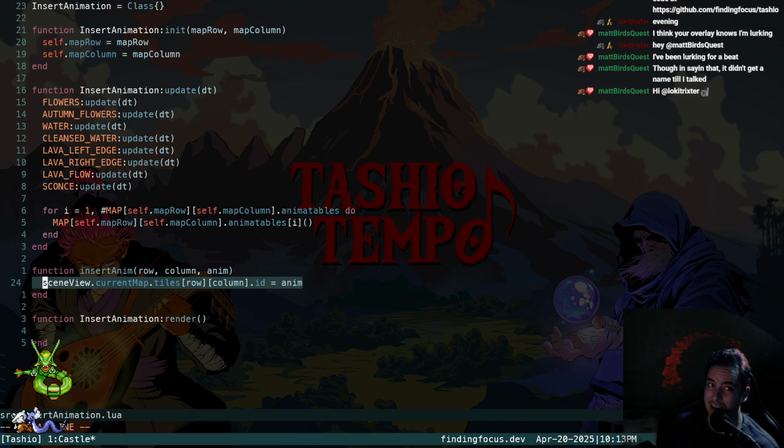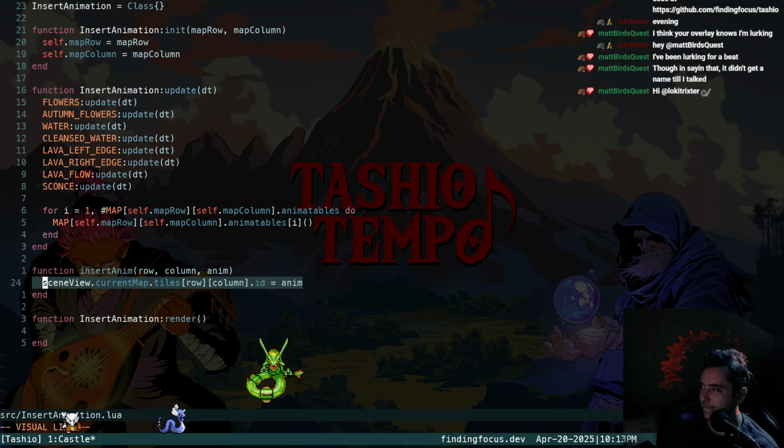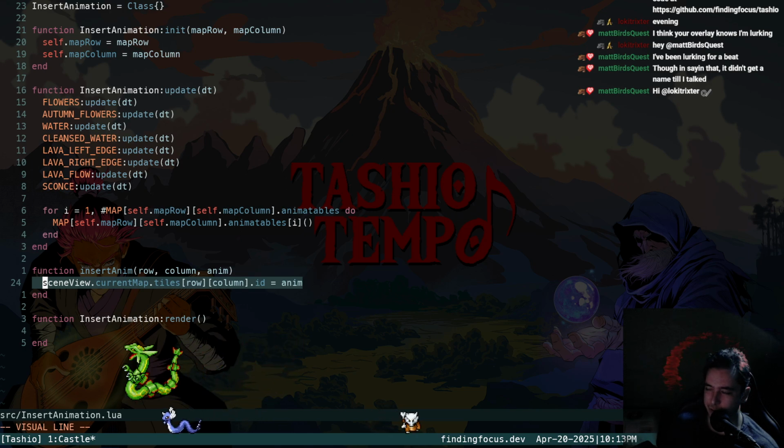So we could add an option parameter to be like, I don't know, dude. Half of me is wanting, since we only have two sconces, half of me just wants to do two animatables with the same background so that we can just insert them and call it a day.